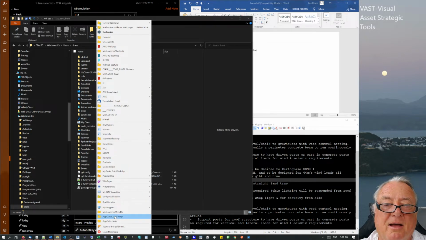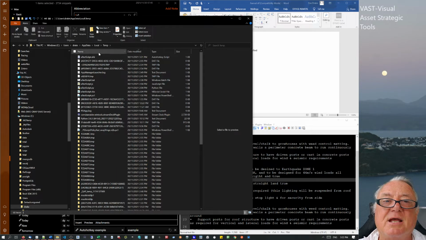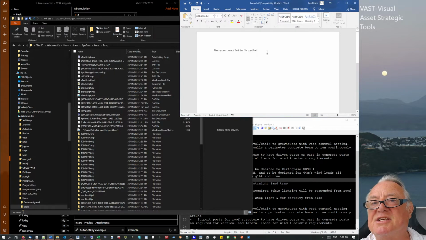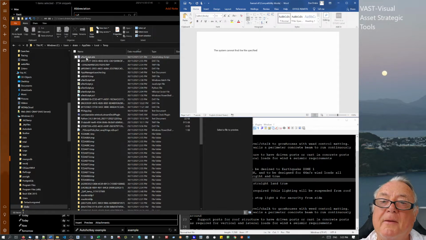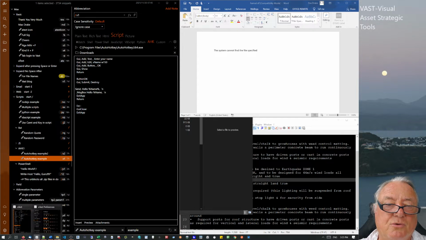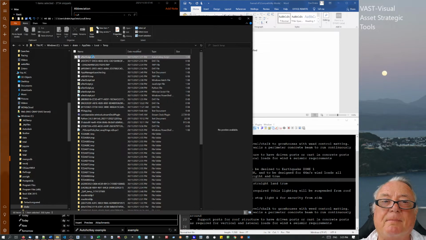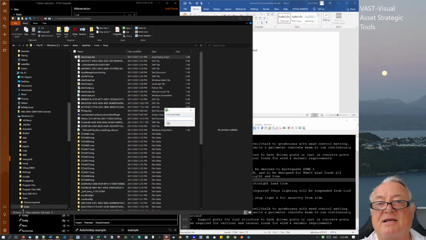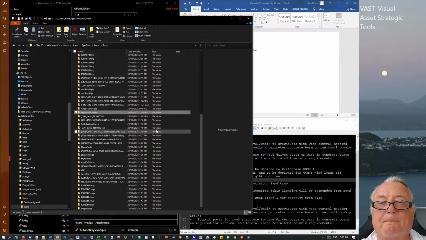The next thing is, this is a temporary file through here. What it's done is when it says the system cannot find that file, well, there's that file. You're suddenly thinking, what do you mean? There's the file, I can see it, so why can't you see it? What it does when it runs this program is it takes this and it saves or copies it to this temp file through here. Now, if I click on this temp file, it'll trigger and actually run that program.